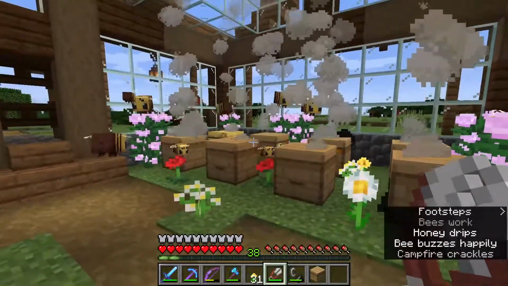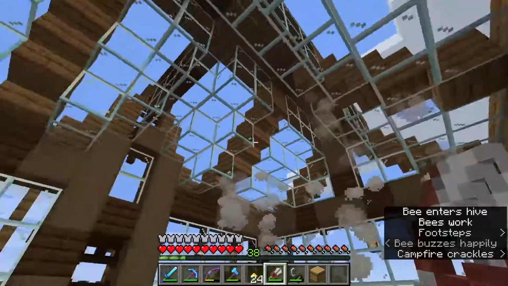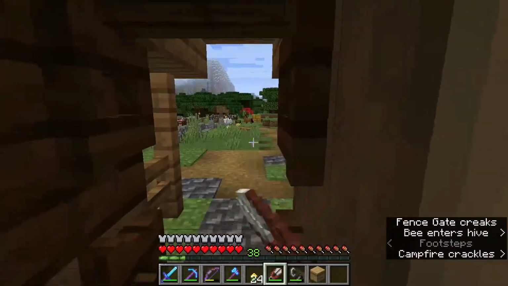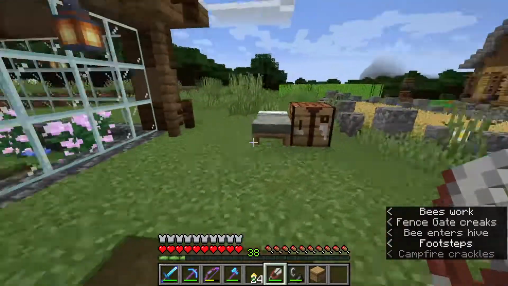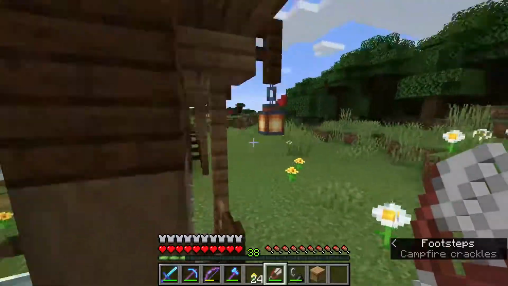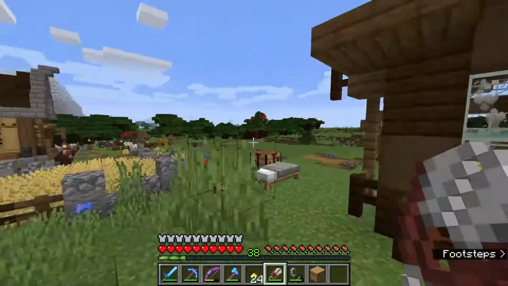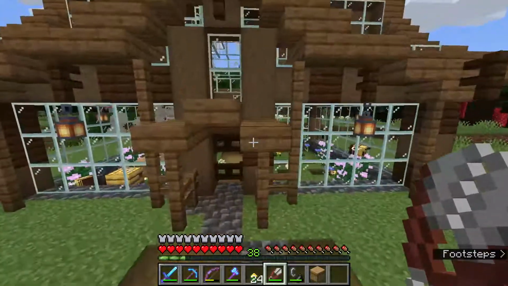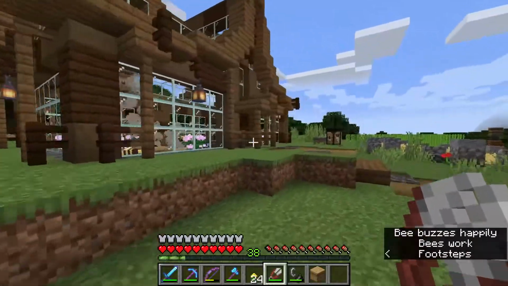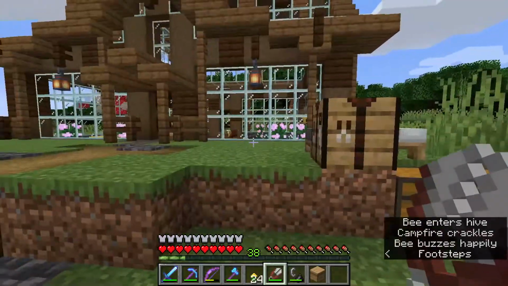Yeah, I've got quite some bees right now. I was thinking a nice addition to this here greenhouse would be the new kind of bush that they added in the 1.17 update, namely the flowering azalea, is that the word? I think. And apparently you can get those in dungeons, but I haven't found a single dungeon so far, or in shipwrecks, and those are a bit easier to get to.